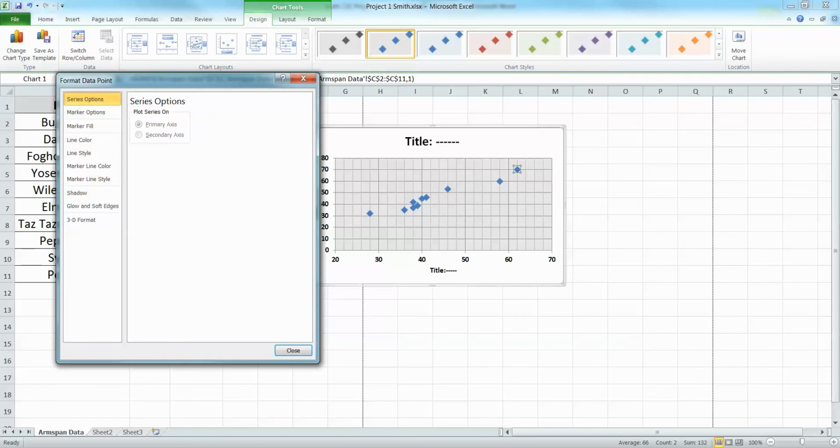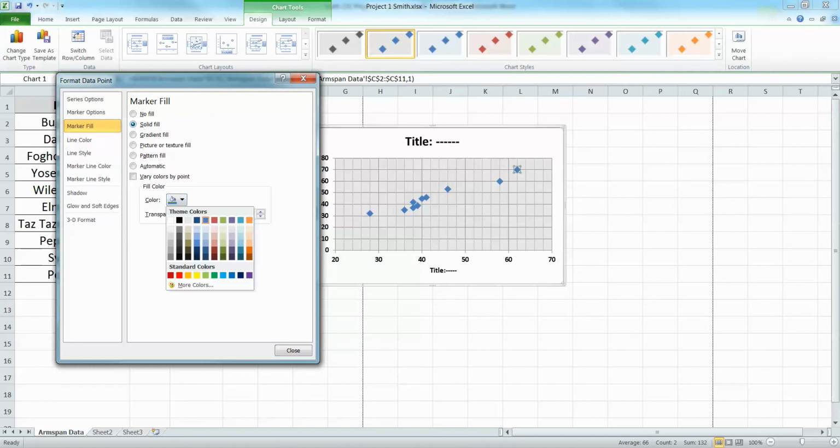How do you want to format that data point? So I can go down to marker fill. Currently it's automatic. I can change that from being the blue that it is to being black, say. Or if you made all of them orange, you can make it. You just want to make sure that when you print it on a black and white printer, it's going to show up. So, I mean, I could pick anything that's really, really dark. Black would probably work well as long as my other points don't look like black, right?